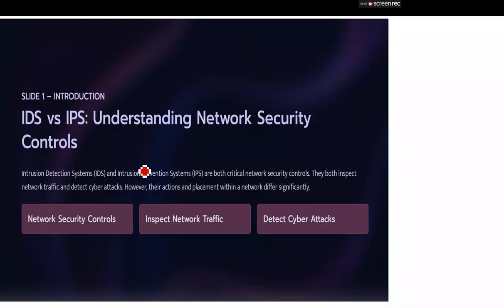When I talk to students and freshers, most of them say IDS and IPS both do the same thing. The confusion is very common, but it is dangerous in an enterprise network. If you don't understand this difference clearly, you will not understand IPS deployment, tuning, and troubleshooting. So today we will clear our confusion.